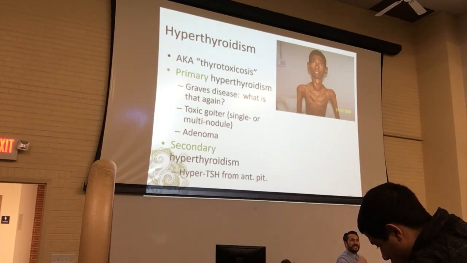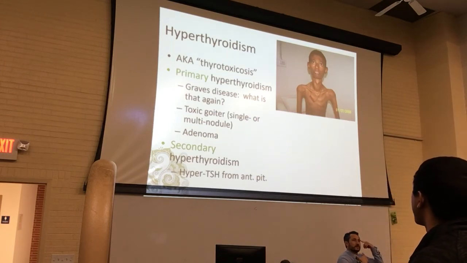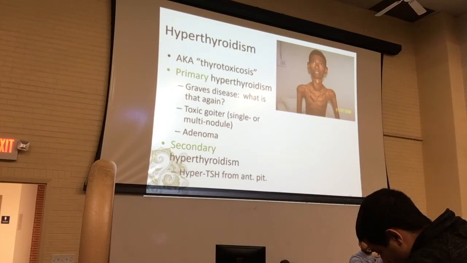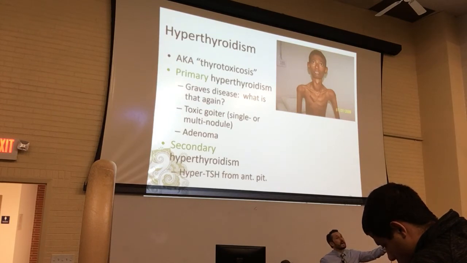You can scan the thyroid and it can look clean. And then the question is, is it coming from an adenoma in the pituitary? And so you don't really know where you are until you start digging into the axis. And you have to know what that normal flow of endocrinology is for you to figure this out. And if it's not at the level of the anterior pituitary, where else could you look? The hypothalamus. You could look above that. Okay? So you kind of have three different levels that you have to try to go figure out.